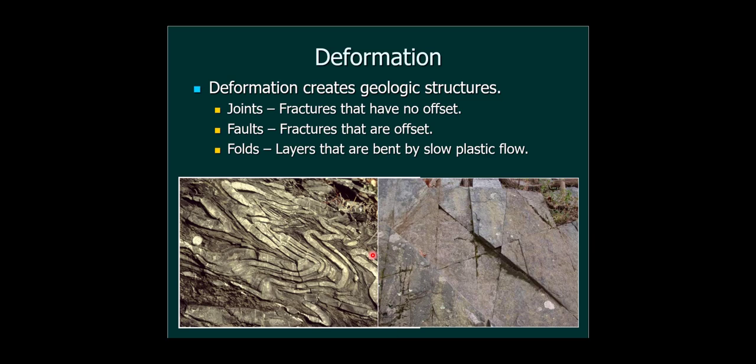And there's a few different kinds. First of all, we have joints. A joint is a fracture along which there is no movement. It is a break in the rock along which there is no movement. On the right here you see some joints. You can see them crossing each other. There's a break right there, a break right there, a break right there. And yeah, those are joints. It's just when the rock goes pop and it breaks, but it doesn't move.